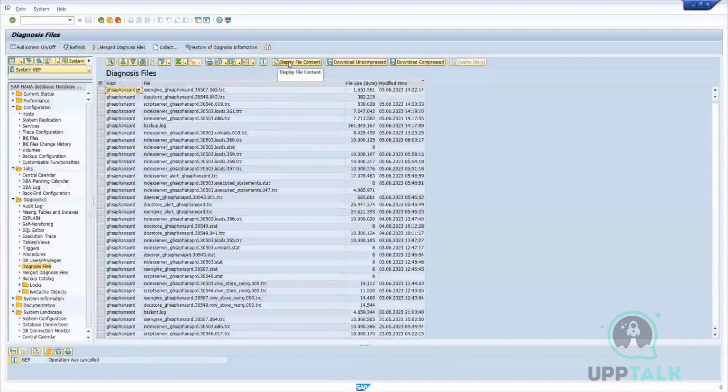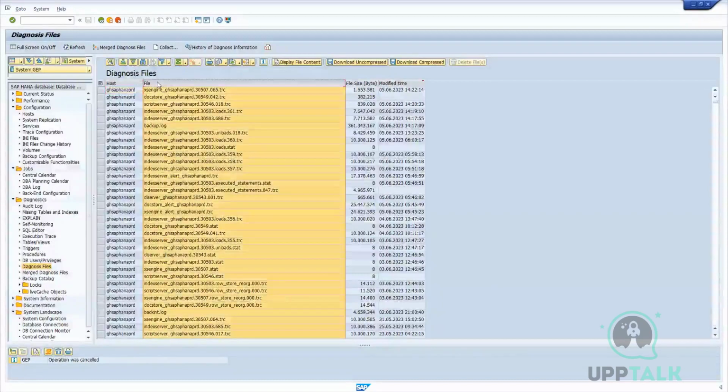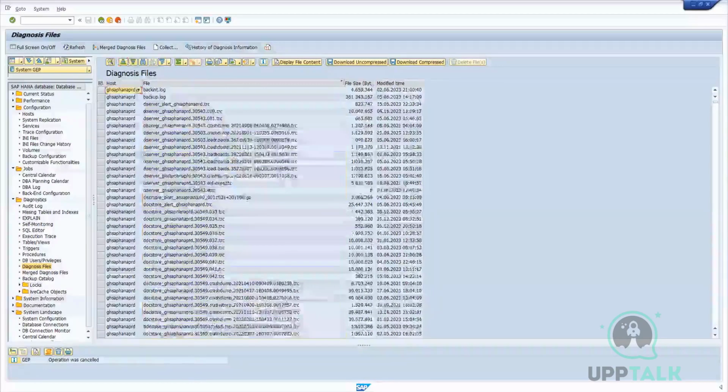Oh, you can sort it also. Go to the file name, under file name you sort it, ascending or descending order. So the available.log file is not there. Availability.log file is not there.